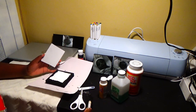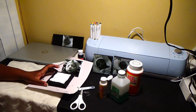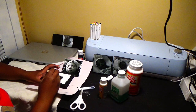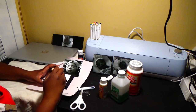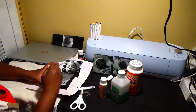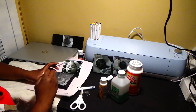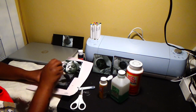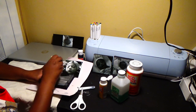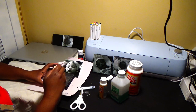Put enough glue. And I'm going to actually be using this same one to go over my pictures with the Mod Podge, so I'm going to have to wash this. But we can do that last. It's not that important. You want to make sure you put enough glue, but you also want to make sure that it's an even layer so there's no lumps under the picture.